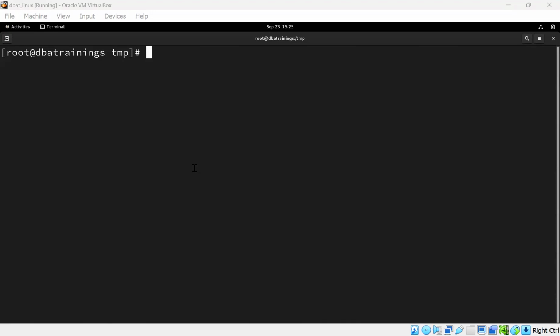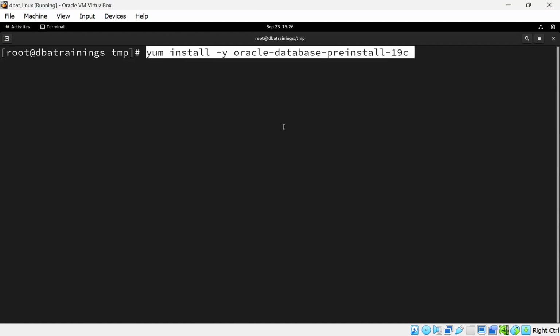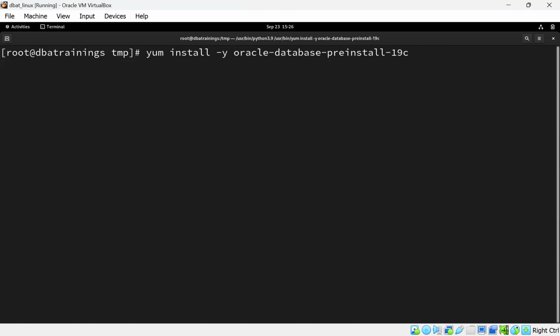For this installation, the very easy way is to use the RPM package, and based on the RPM package we are going to install it. So the first thing I'm going to do is the pre-install. I'm going to use the Oracle pre-install package, which will update all my kernels. You can see I'm using yum install oracle-database-preinstall.